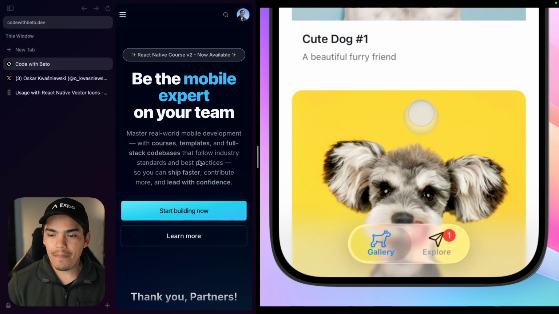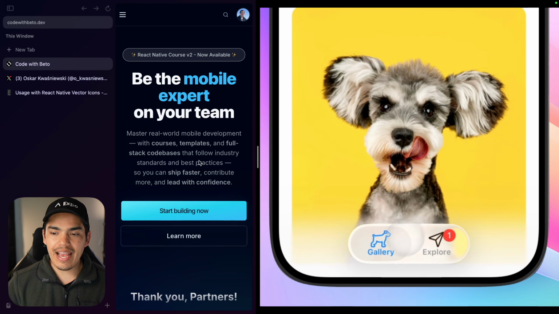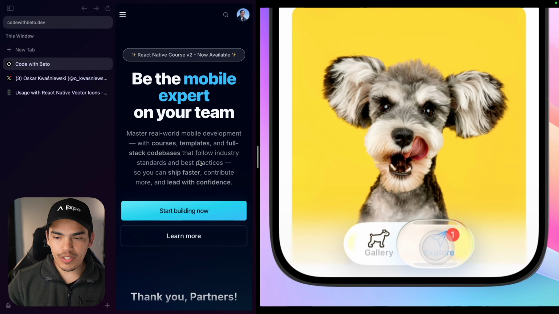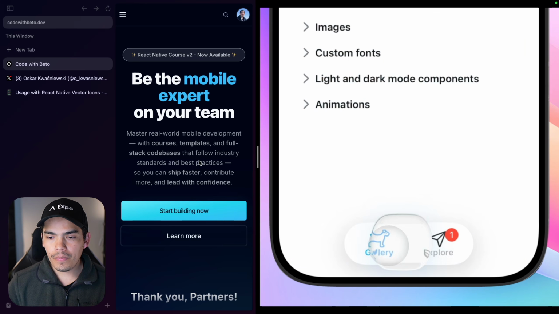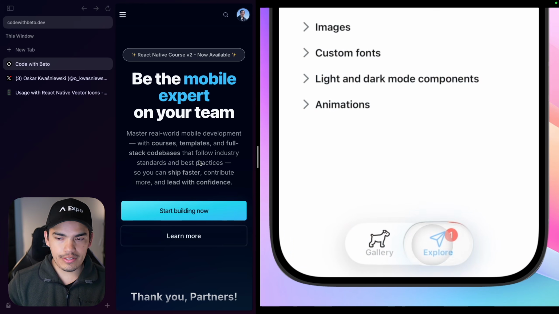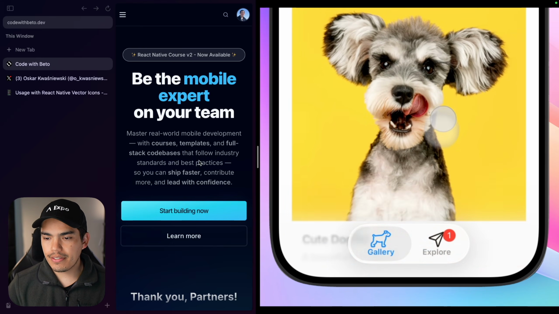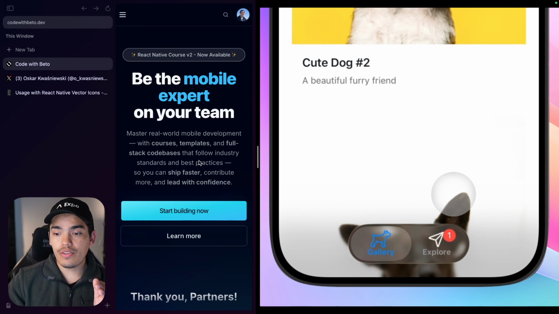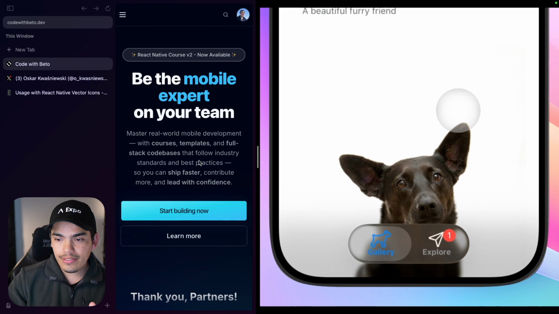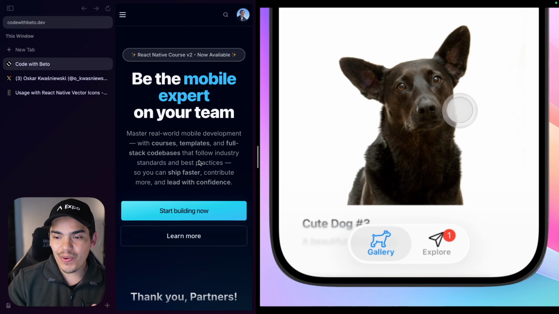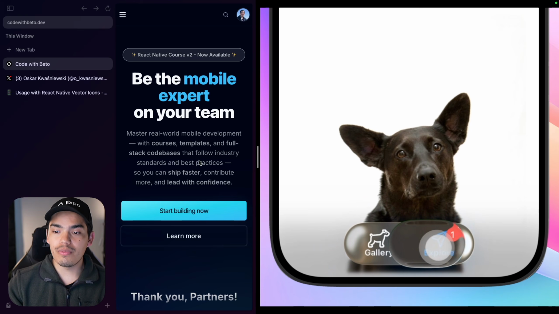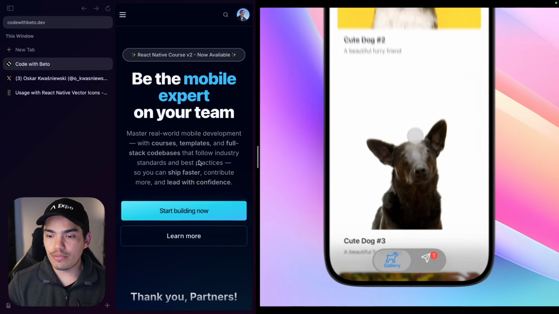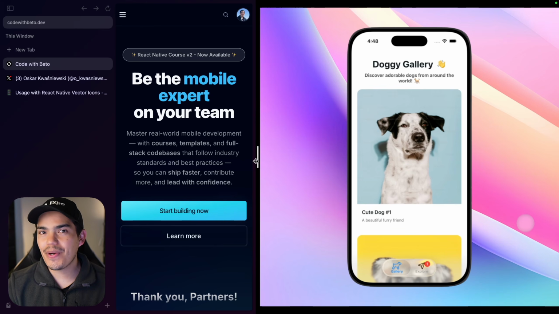And as you notice, the Liquid Glass adapts based on the background. We don't have to do anything. That's all native integration. And for example, as you notice, it's very jumpy, very reactive when you drag your finger. And right there, for example, that dog is black. And you notice that the explore icon changes from white to black. And then when it's focused, it's blue. So that's the demo, guys. That's what we're gonna be doing in this video.